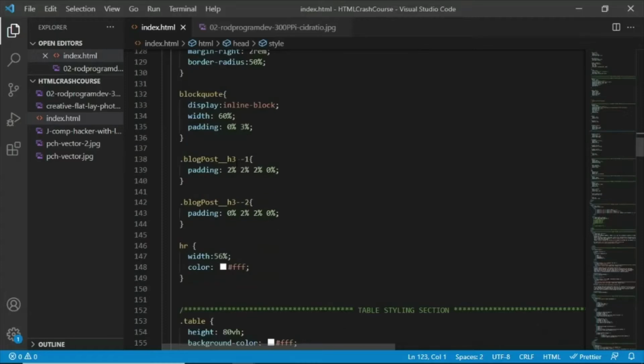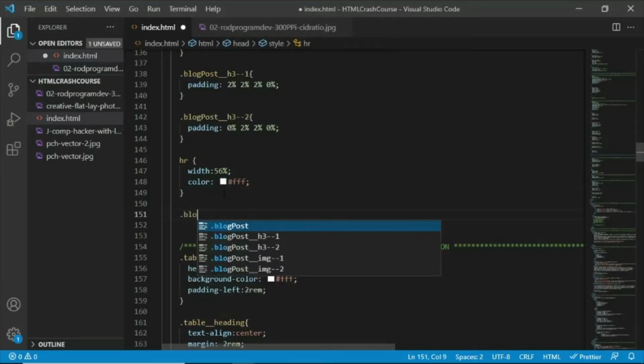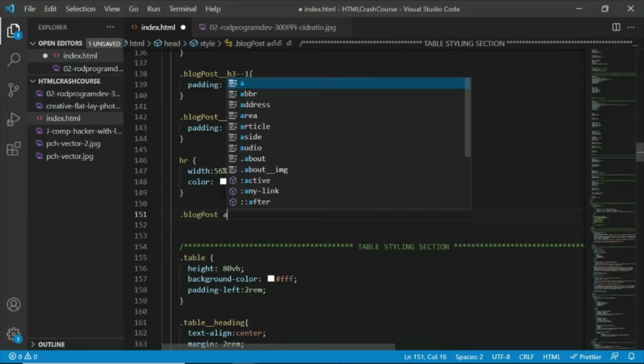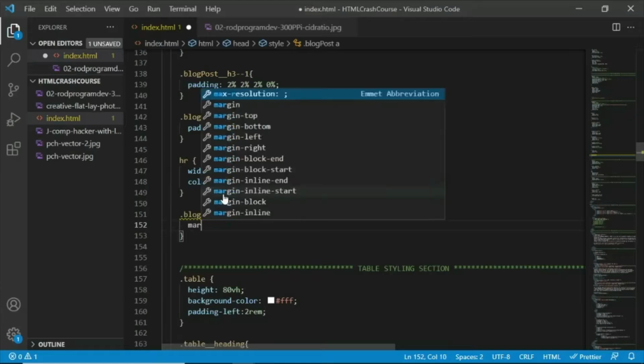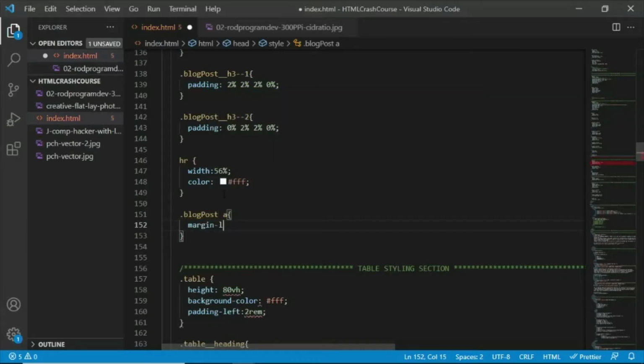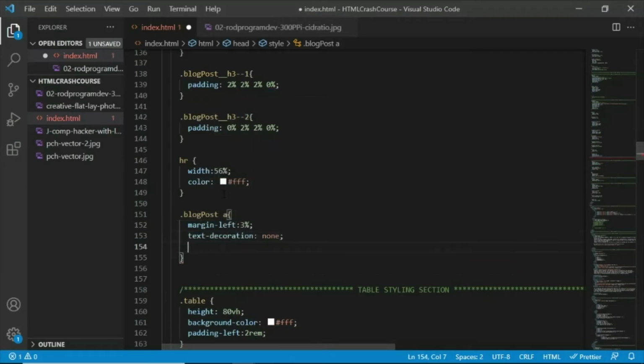We have here blog post h3 hr. We can perhaps put that here. Blog post anchor tag a. Now let's give it a margin left of 3%, text decoration none, and color red.